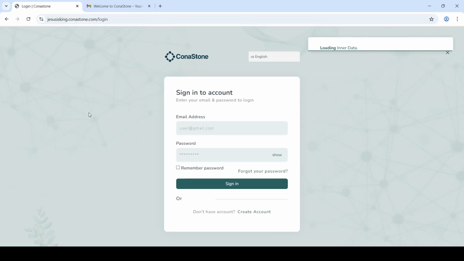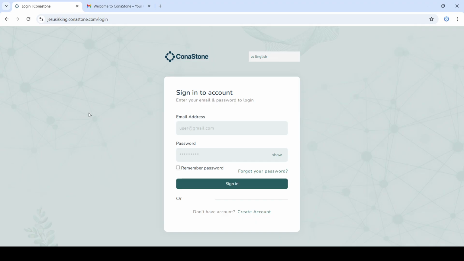So when you sign up and you receive the mail, you can just copy the subdomain, paste it into your web browser address, go to the subdomain and log in from there. Or you can just open cornerstone.com and then log in. But it will redirect you back to your subdomain for you to log in again.